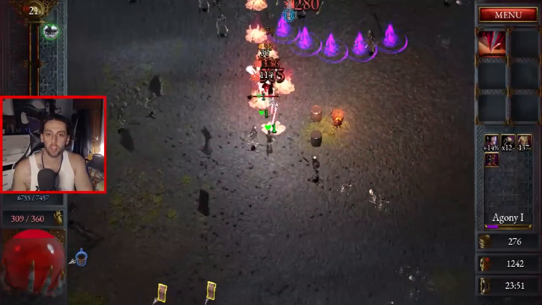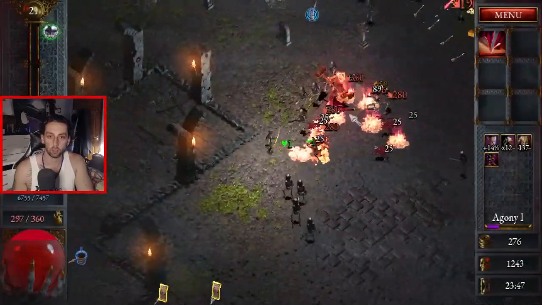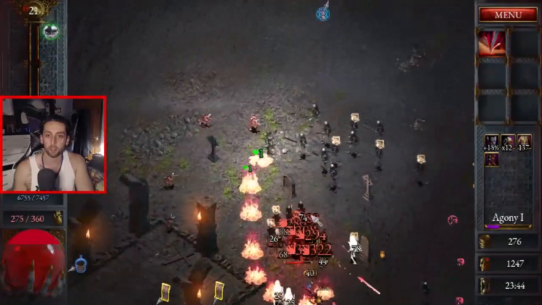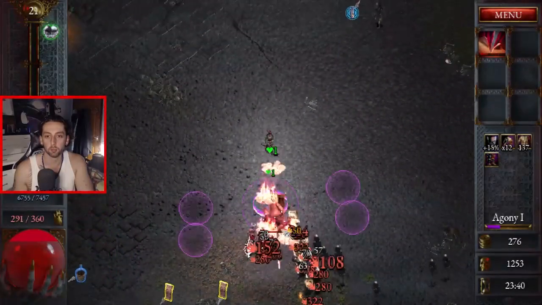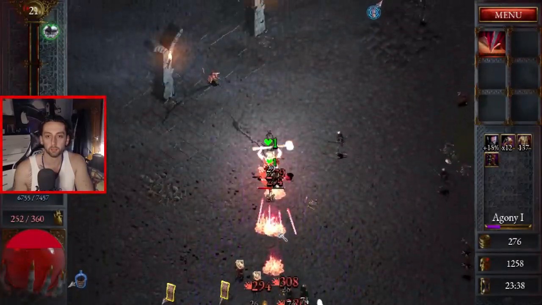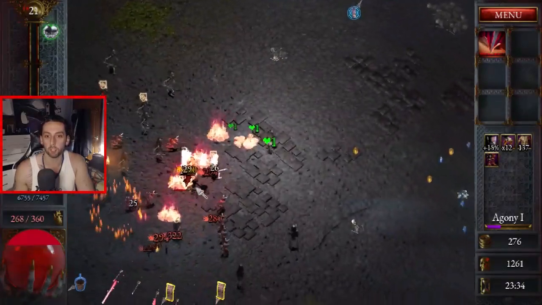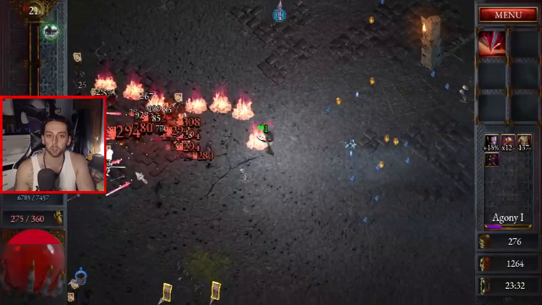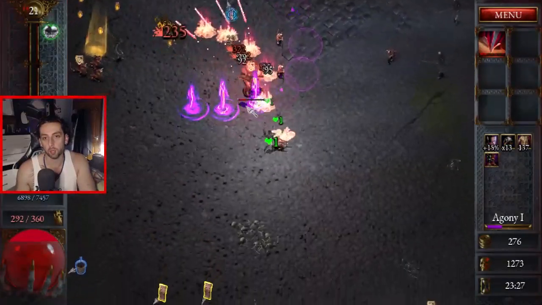Oh, these agony bosses are so strong. They've got so much health, man. They do a lot of damage as well, but it's the health that causes the real problem. Ooh, get away from me. I'm trying to melt it quickly. And it is going down quick, don't get me wrong. But I would like it dead. I would like it dead a little while ago.